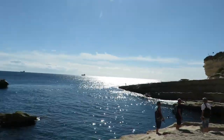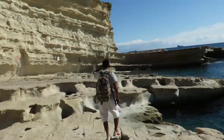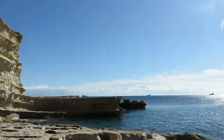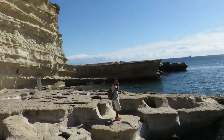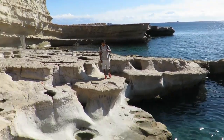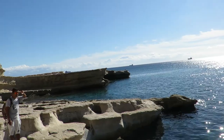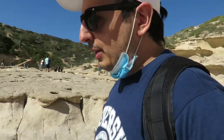All right, check out the view here. See if I can jump from here. Right, made it. So this is St. Peter's Pool, my friends. So Sam, are you gonna jump or what? He's thinking about it. No, right now, later. But I think it's good. Have you tried the water? See if it's cold, man. Let me jump there. Let's see if the water is cold or not.